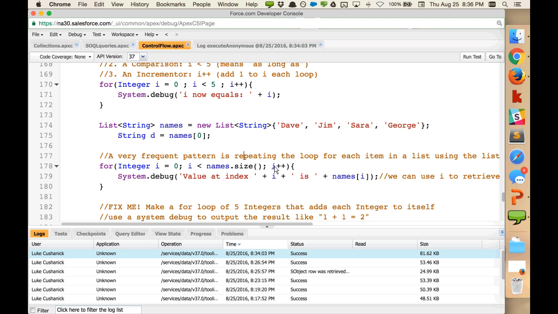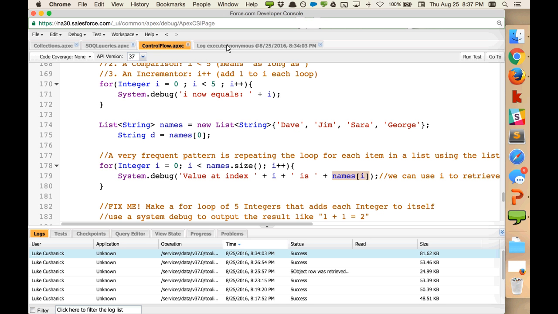And again, we use our incrementer to bump I up 1 each time. And that allows us to use that index function. But instead of giving it a number, we just say I, because I is going to be each of those numbers in turn. So the first time it goes through, it's going to get the string from the list at index 0, and then index 1, and 2, and 3, until it runs out of items in the list, at which point our condition no longer applies, and so it stops going through.